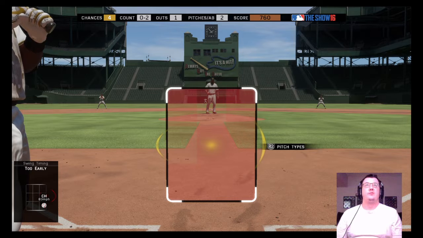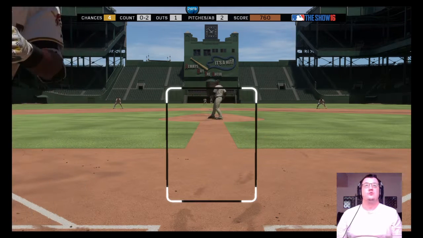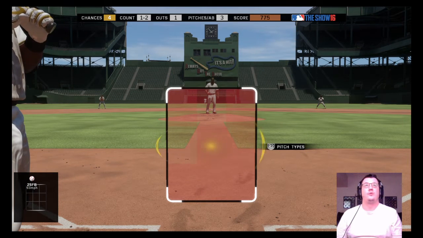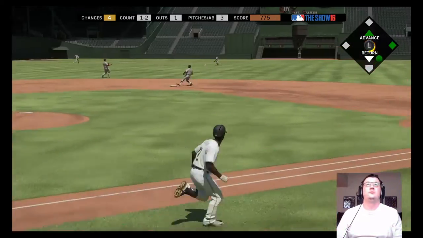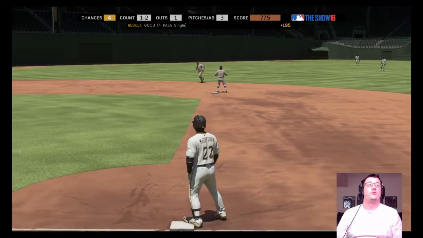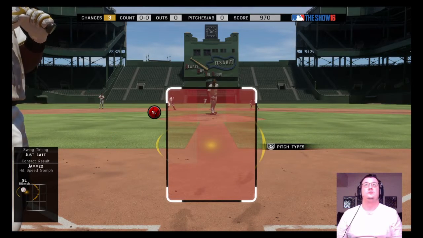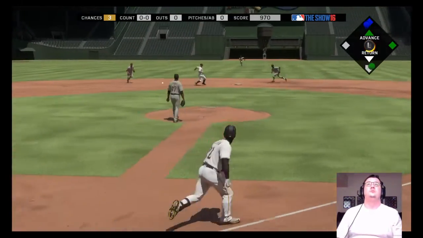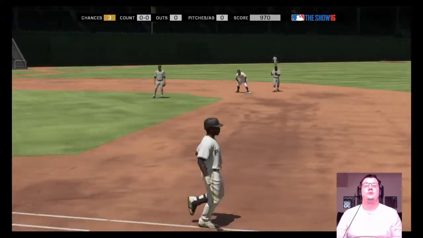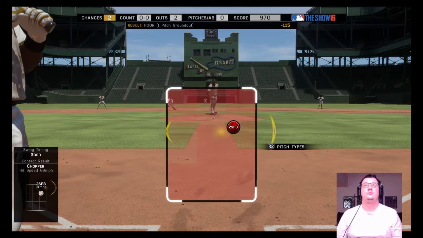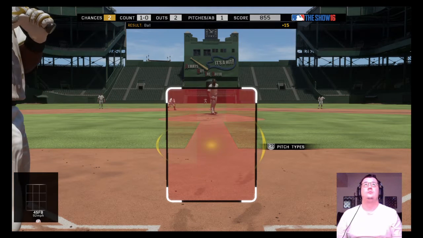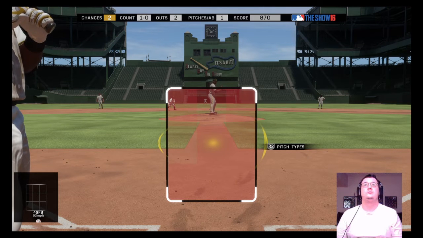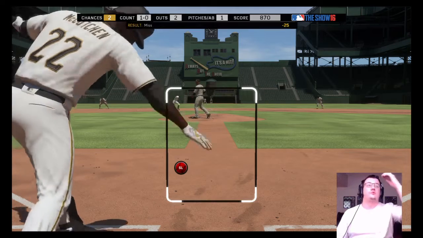The main thing for me, as a directional hitter, is losing the habit of, oh, I gotta hit it up or down or left or right. You just need to make sure all you want to think about is putting this dot on the ball. This is going real well now. Probably gonna get out on that one. Swung up over the top of it.